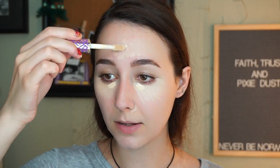I'm gonna go ahead and put this all over my under eyes and then drag it down a little bit just so it blends out nicely. Put some where I got some pimples forming or redness, which is always fun, under my nose because hormones. And then I'm also going to take the Tarte Shape Tape Concealer in the shade Light Sand. And I'm just going to place this over top just a little bit. Just like that. Also just in the middle a little bit, and then a little bit on my chin to balance it all out. And then using my Morphe M335 brush, I'm gonna go ahead and blend this all out.